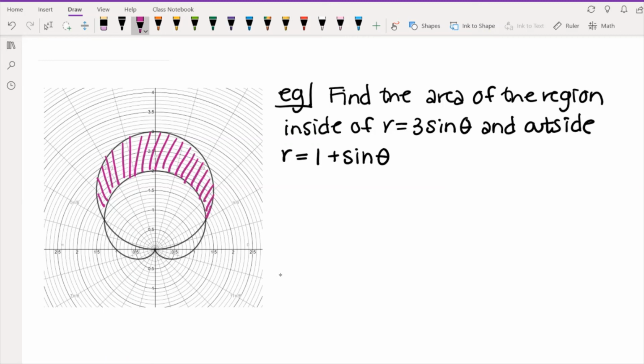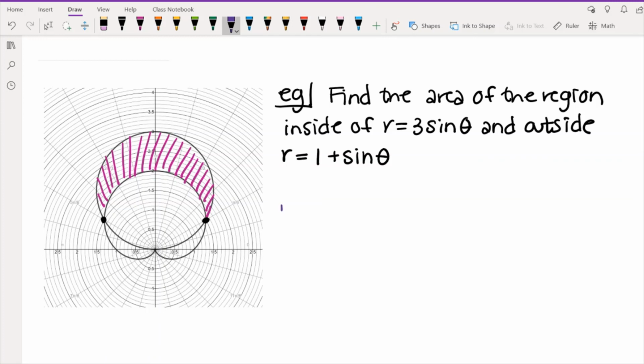Okay, so we're going to have to do some subtraction in order to figure out what this area is, but the first thing we want to figure out is what our bounds are. In this case, because we have the picture, we know what they are because I graphed it on Desmos. So the bounds are going to be pi over 6 and 5 pi over 6. How could you figure that out without having it graphed? You could just set the two functions equal to each other and solve for theta.